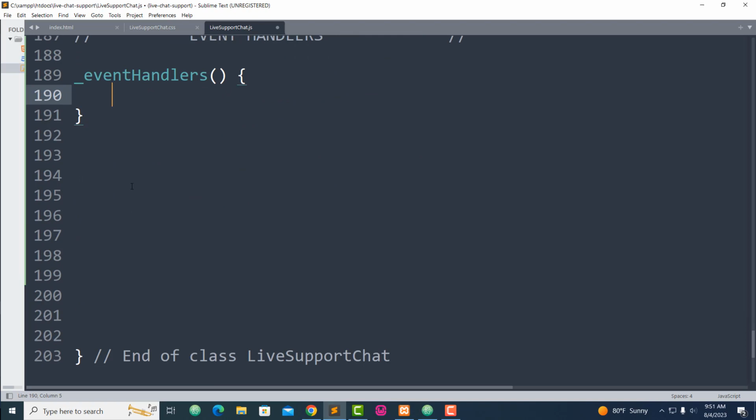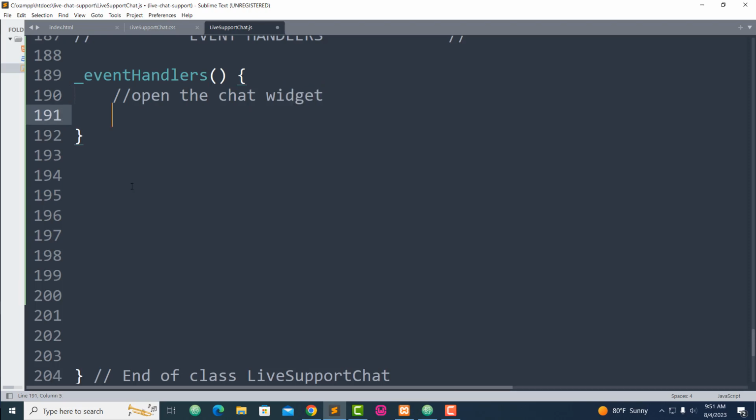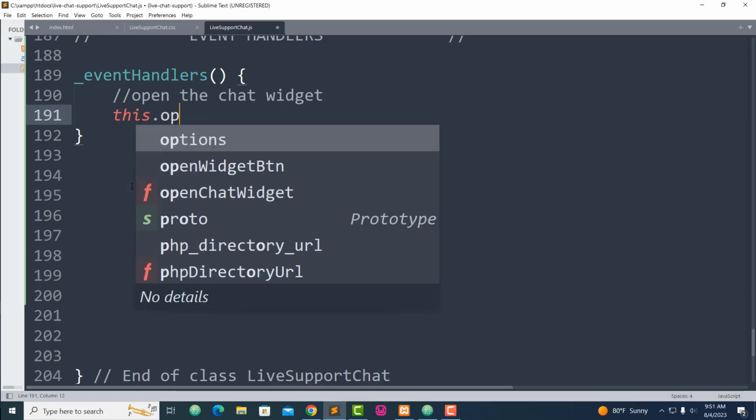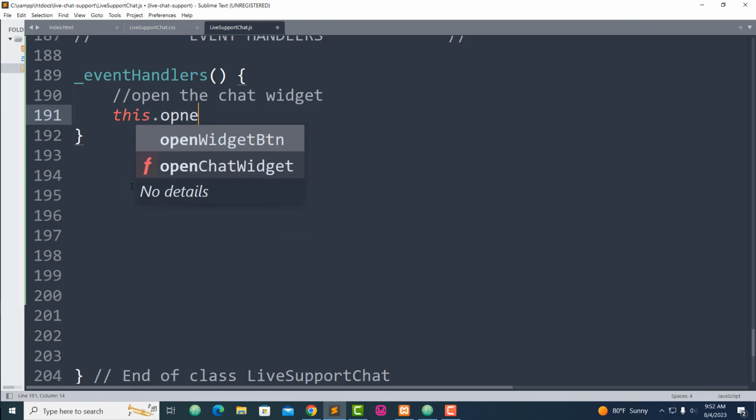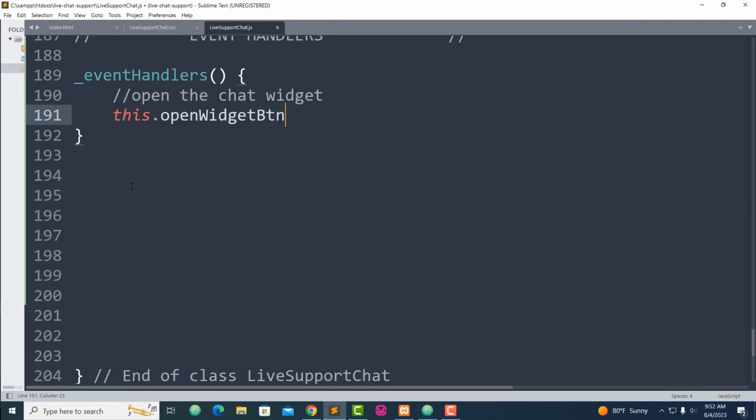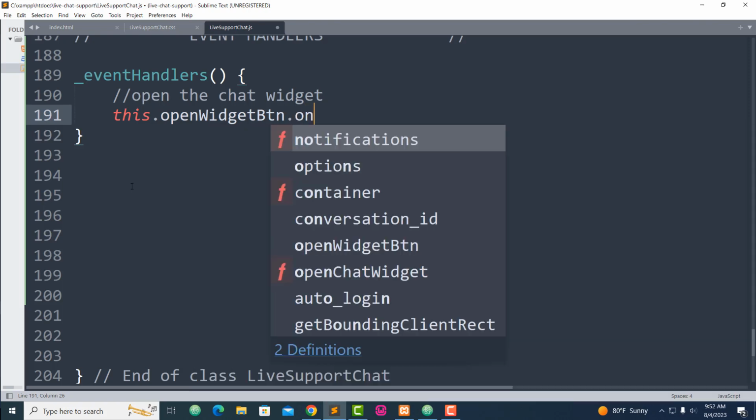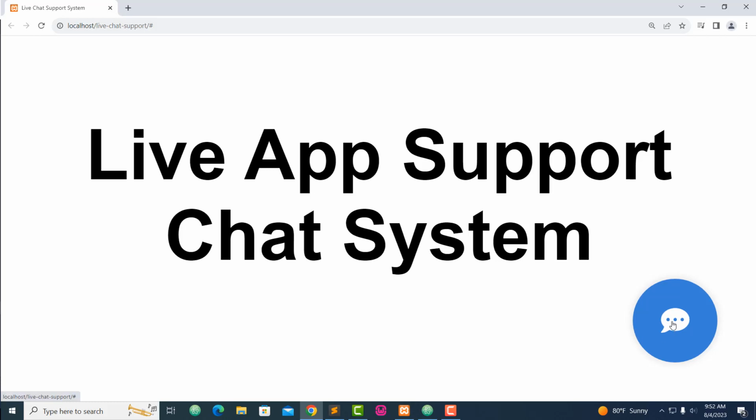Now we have to open the chat widget. If I put something like open the chat, with the event handler we can open it. Now to do this, I'm going to say it's for the open chat widget button, but it should be on click. Let me show you. When you click here, it should open.